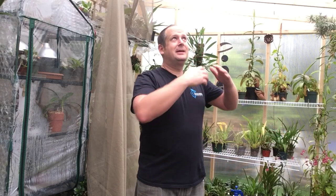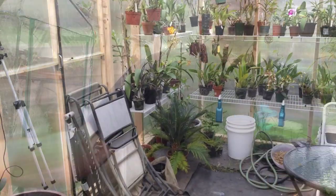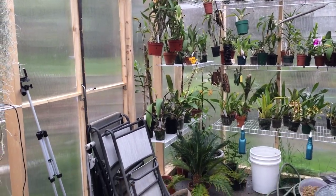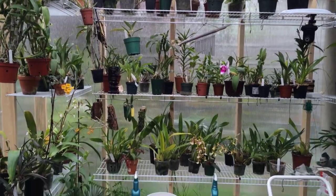I'm getting such good growth in here — it's so bright and wonderful. The roof has such a large surface area to collect light. It's a cloudy day today and it is super bright in here. I'm going to take you around clockwise, just like we used to do in the old greenhouse. As you can see, there are three levels of shelves plus the floor, so I have sort of four tiers of shelves.